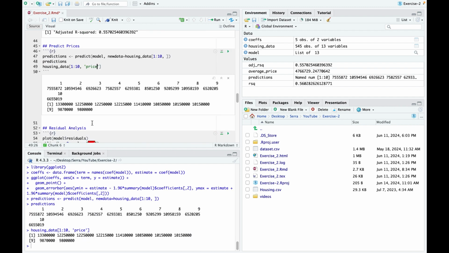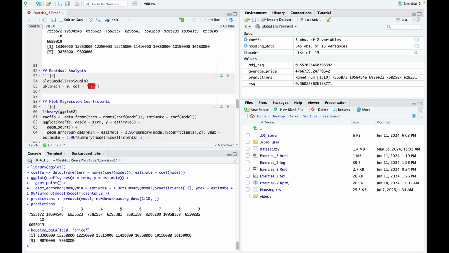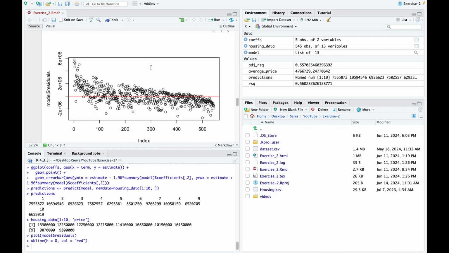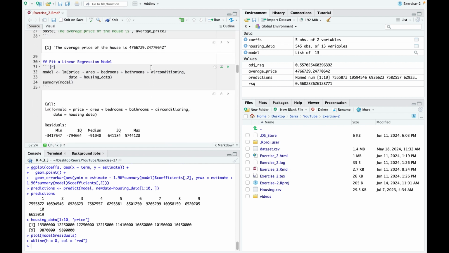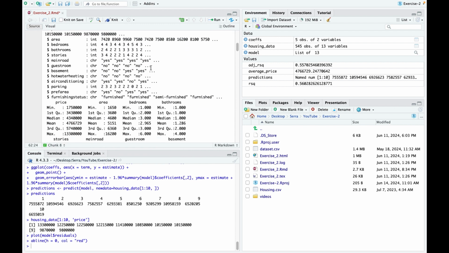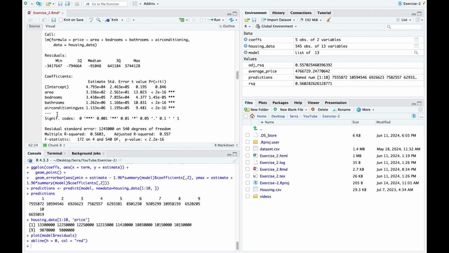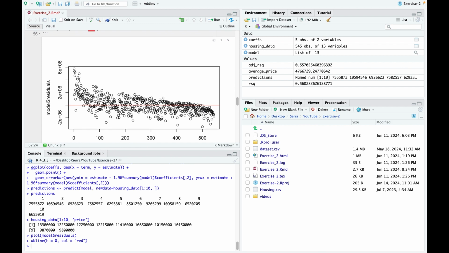And here we can see that they are really not close, and there are a lot of errors there. So this means that our model isn't performing really well, but you can improve that. Now we are going to look at the residual analysis. Let's plot that. So in residual analysis, as we've seen in the model summary here, we can see the residuals and the coefficients, as I mentioned, some information about that.